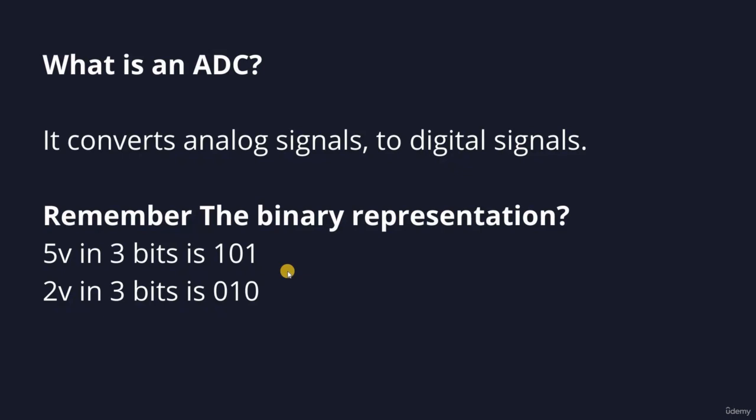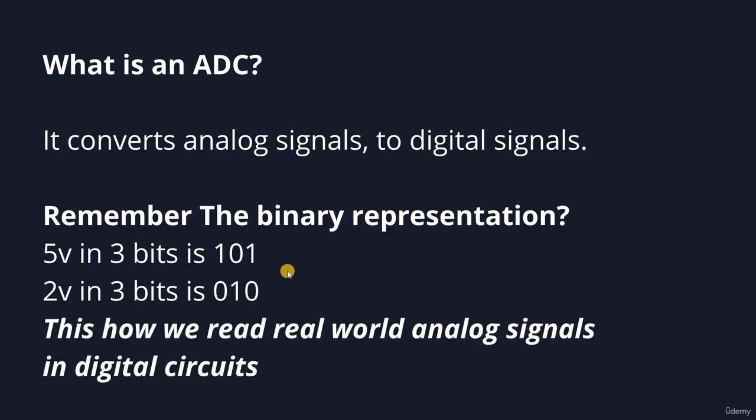Same thing, maybe we drop the voltage a bit to 2 volts, and the representation in 3 bits is 010. The Arduino will understand it as 010 after it samples it, and it gives you this binary string representation. So this is how we actually read any analog value. Temperature sensors, humidity sensors, resistance, pressure sensors, all of these are about analog signals that are translated to some electrical signals and then sampled inside an embedded system to give you a binary string.